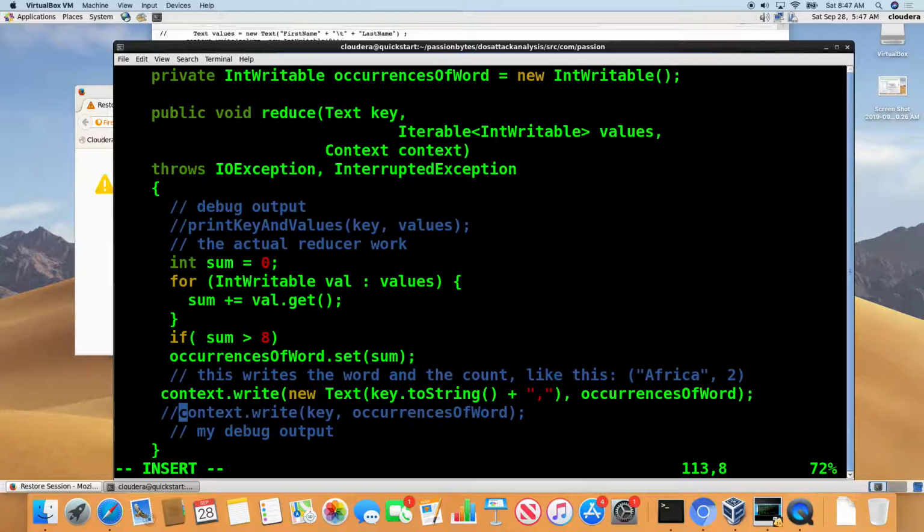And that will happen only if the sum is greater than 8. Now, how many statements are there under this if condition? One statement or two statements? Two statements.